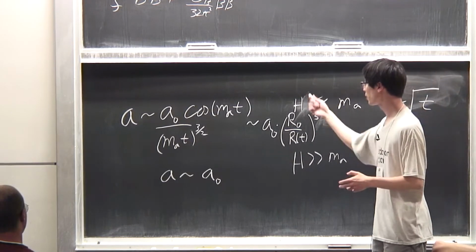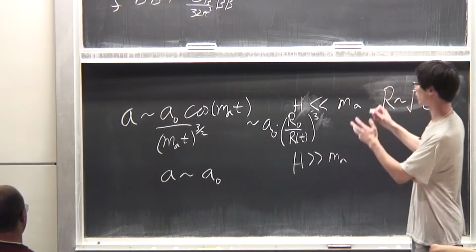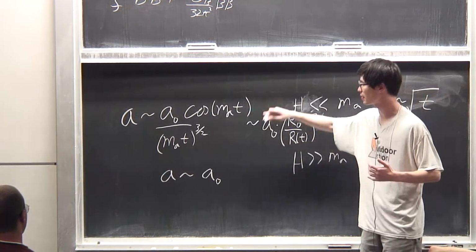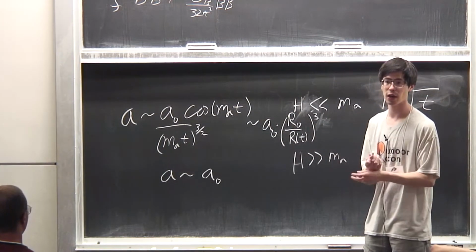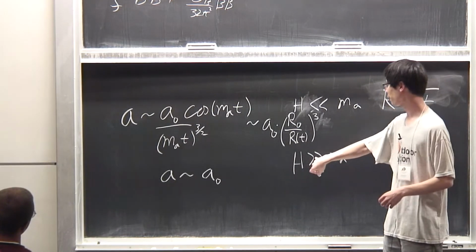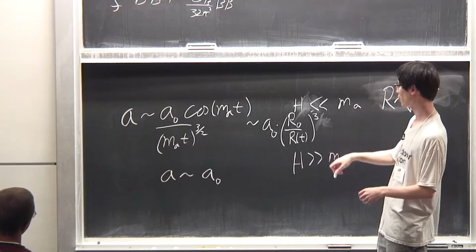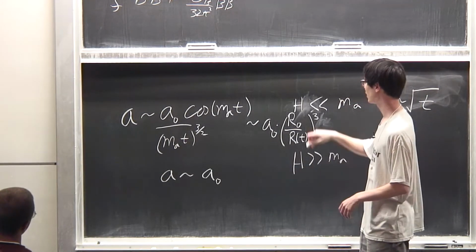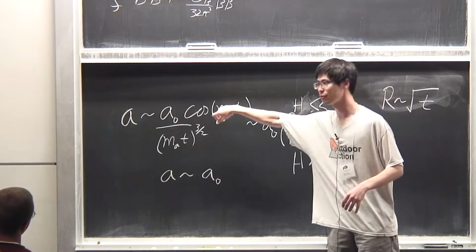Okay, and so that's all nice and good. So let's basically use just these two estimates here to estimate the number abundance of axions. We will literally say if H is just greater than MA, we'll use this approximation. And if H is less than MA, we'll use that approximation.